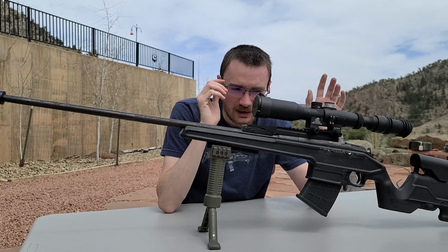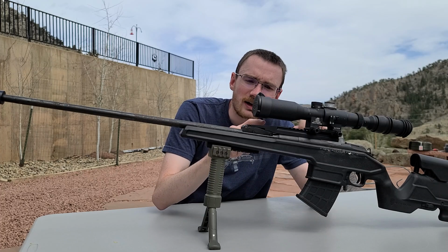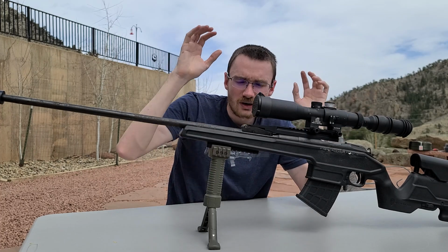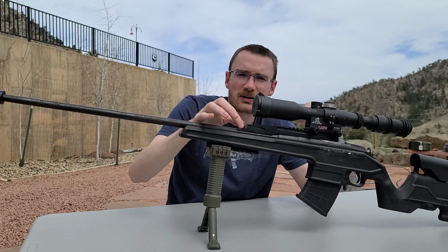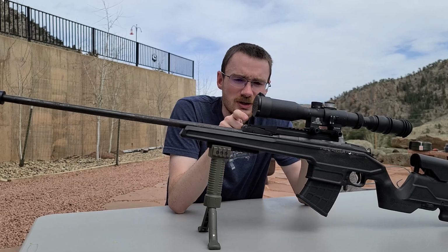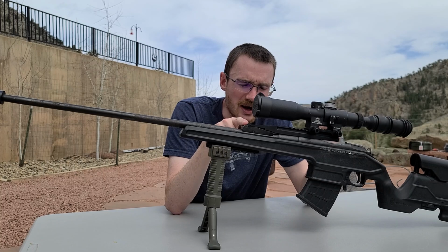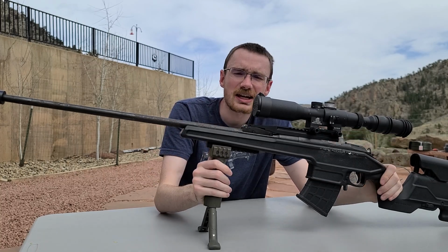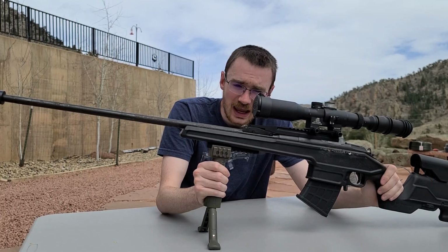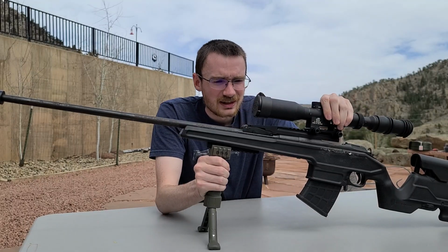If I wanted to, I could push out this cross pin, heat up my Loctite, and just take off this screw, and the whole mount's going to come off, and I can put my original rear sight back on here. In fact, in order to install this scope mount, I don't even have to take my rifle out of the stock. It's very simple. Anyone could install this mount, and it's very effective.